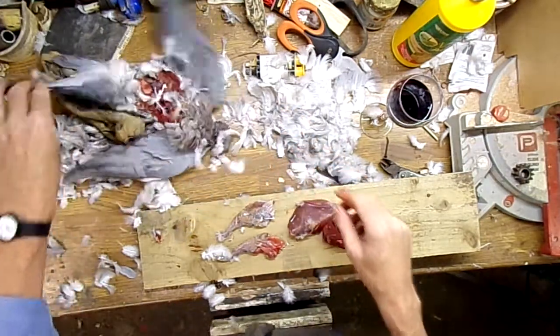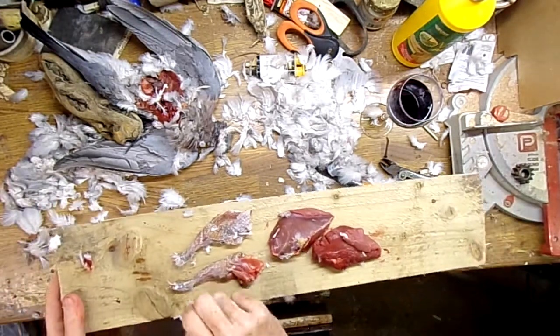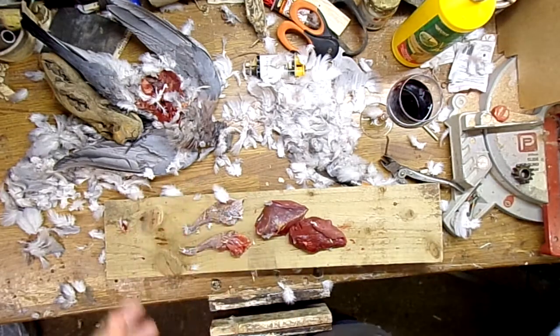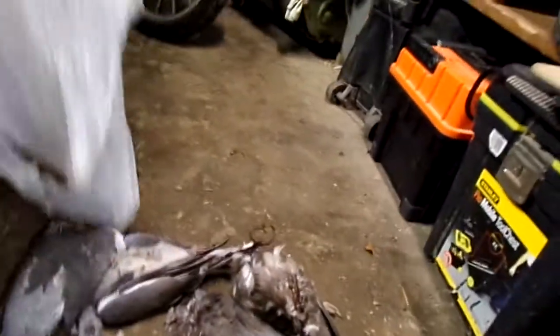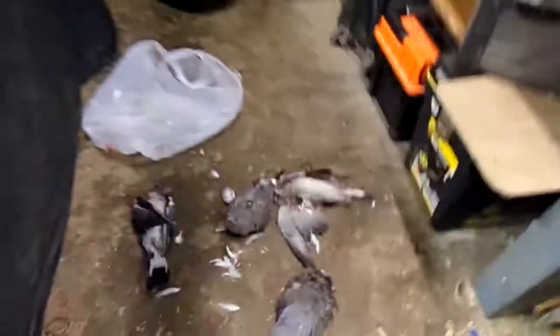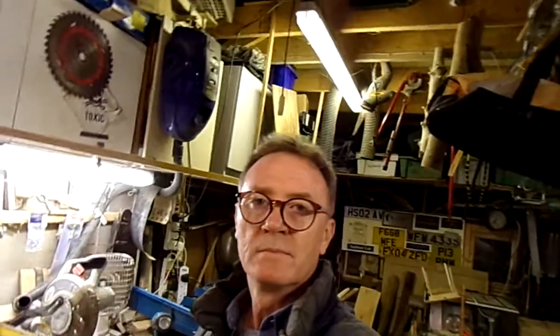I do believe there's not really much left on the pigeon, so I don't feel too guilty. The wife's going to love me when I go in with that — not. There's a freaking bag full of them, so they're going to have to be done really, because they're going to go to waste and I really don't want to waste them. Never kill something unless you're going to eat it — unless it's your neighbour's annoying yapping dog. Alright, that's it. Good evening.